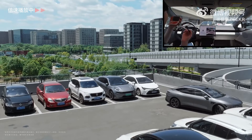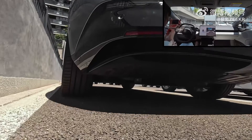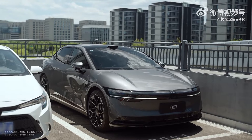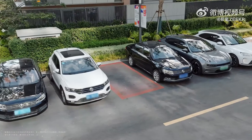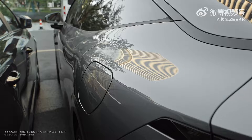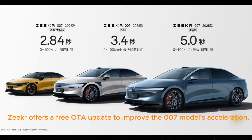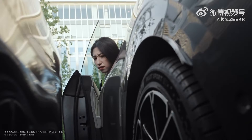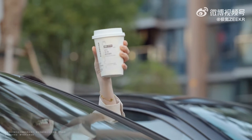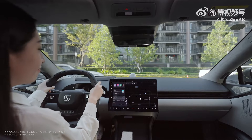Let's start with the 2025 Zekra 007. Just eight months after its launch, the 007 has evolved once again. The 2025 Zekra 007 has seen significant improvements in both acceleration and charging speed. Performance has been enhanced through algorithm optimization, with the 0–100 km/h acceleration time improving from 3.5 seconds to 3.4 seconds. The rear-wheel drive model has even more significant improvements, reducing its 0–100 km/h time from 5.4 seconds to 5 seconds. The 007 now debuts with a full-stack, self-developed second-generation golden battery. This groundbreaking power battery surpasses the performance of traditional NCM batteries, thanks to Zekra's advanced in-house development capabilities.